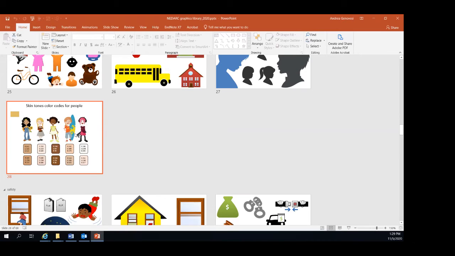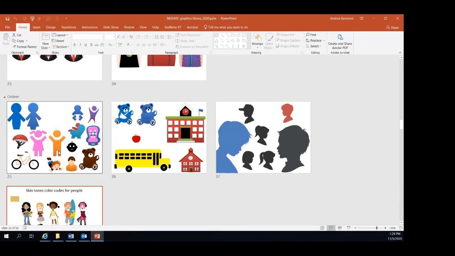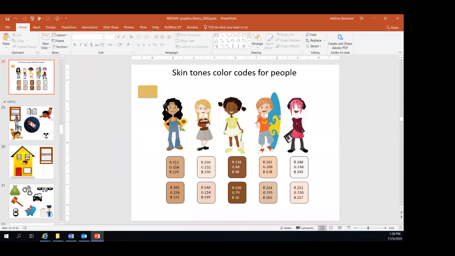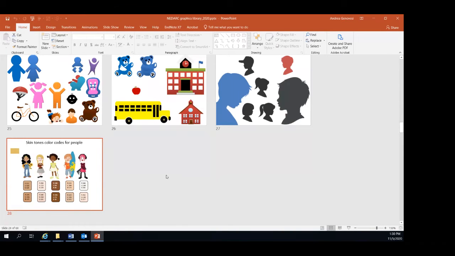So if you take one of these pictures of a person and you wanted to change the skin tone on them to represent one of these different skin tone groups, you can do that, and you have the codes readily available for you. And if I were to click on that slide specifically, I can see it a little bit easier. So let me go back to the slide sorter view.